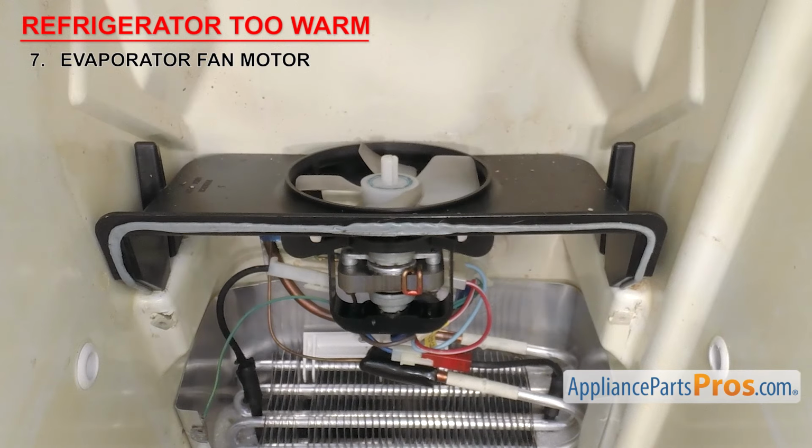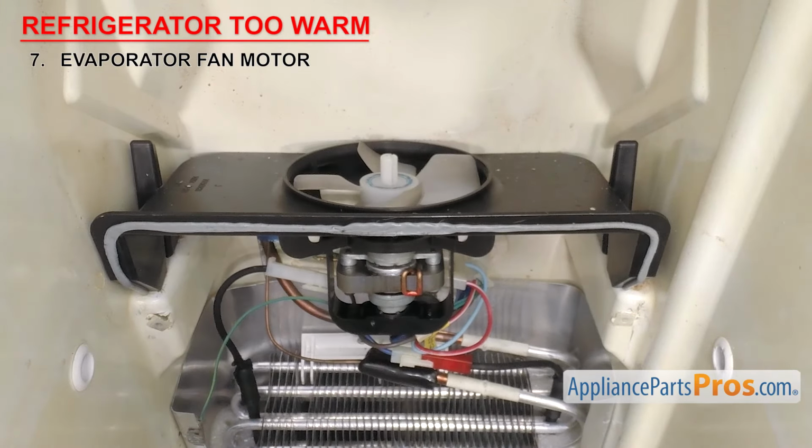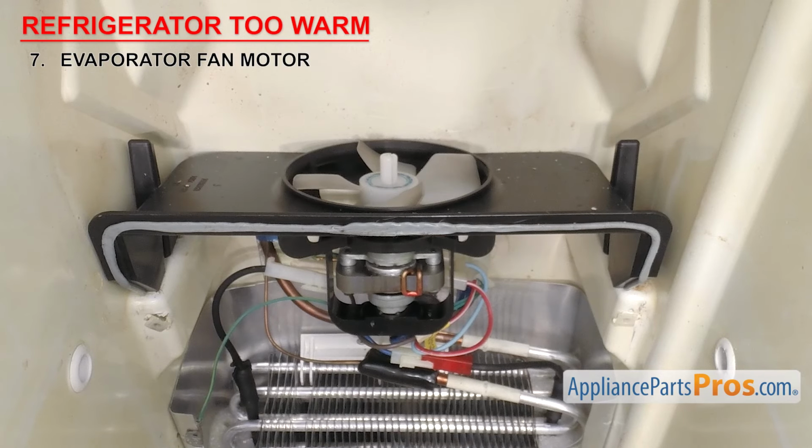Constant exposure to cold temperatures and moisture can slowly destroy the motor bearings, which can cause them to seize up and prevent the fan blade from spinning.